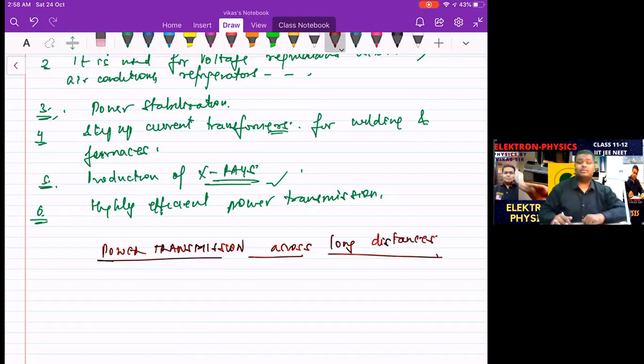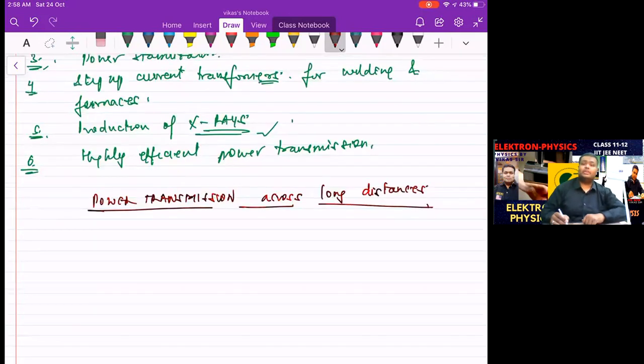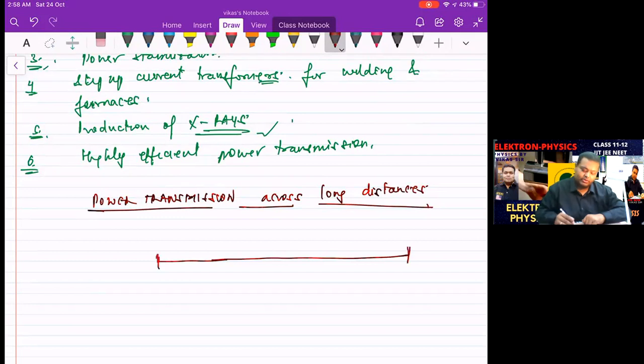So what is the idea? See, when you're transferring it over a long distance, you'll be requiring a transmission wire. So if you're using this as a transmission wire, what is happening? Now, there is a long length of it.